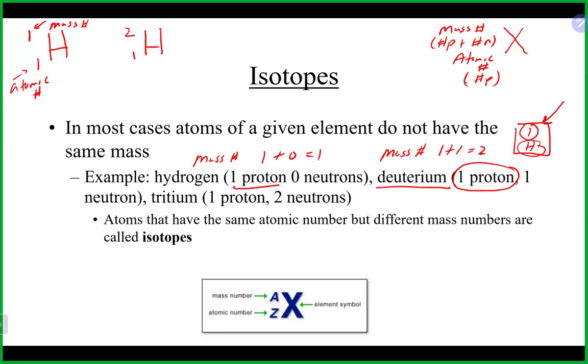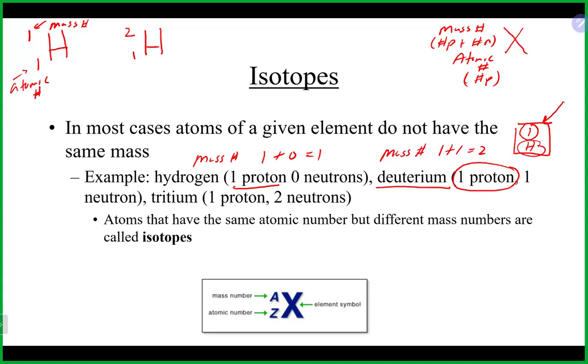That would be the mass number for deuterium, which is an isotope of hydrogen. And I know it's an isotope of hydrogen because it also has one proton. It basically is hydrogen with a different number of neutrons. Again, if you take the top number 2 minus 1, gives you 1 neutron. So this isotope of hydrogen has 1 neutron. Regular hydrogen has none, and that is the mass difference between those two. Again, they are still hydrogen, basically.